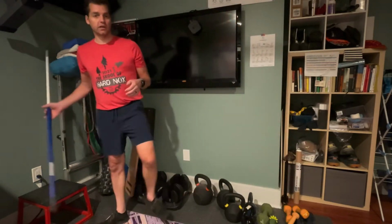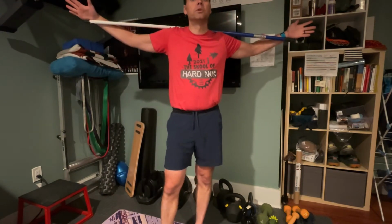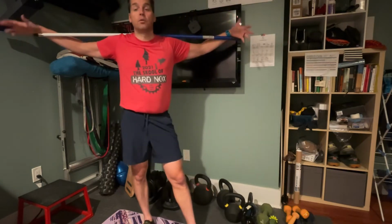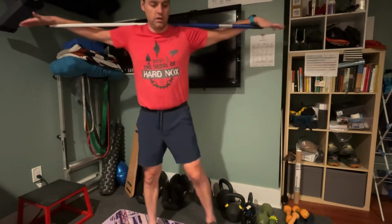Another really good one, and it almost feels like that single leg or double leg deadlift again, is called a good morning. You can progress up to a weighted good morning, where instead of a broomstick, or the paint extension rod I'm using, you can progress up to having weights on your shoulders, holding weights up here and bending down. But it's essentially the same type of hinge motion that we did with the dumbbell.